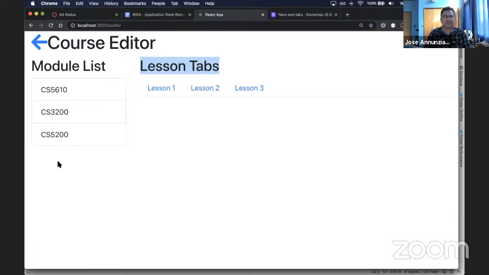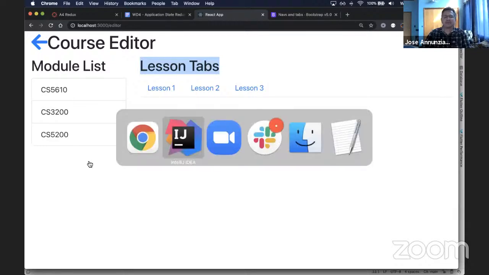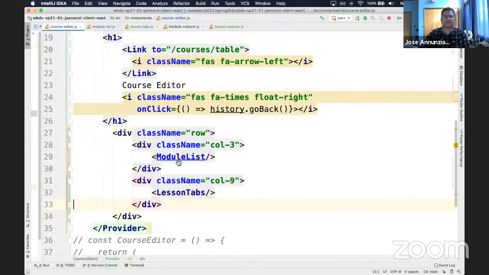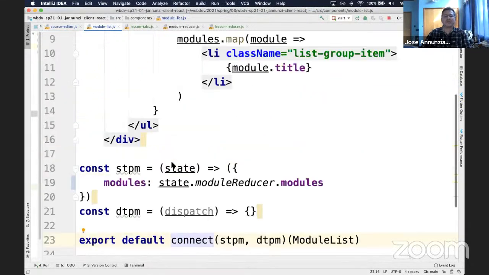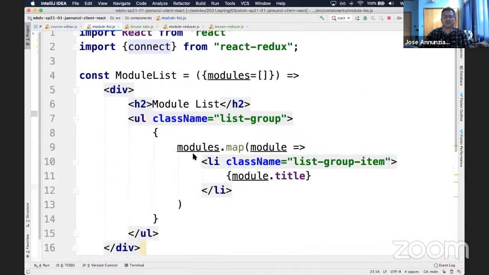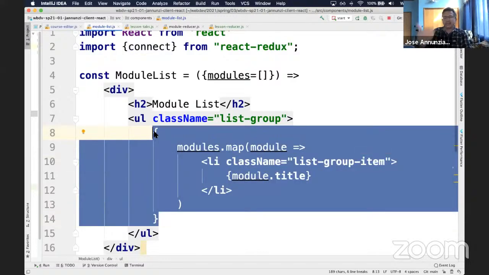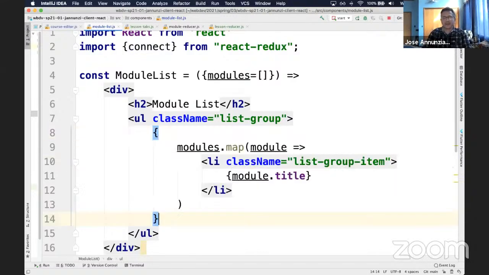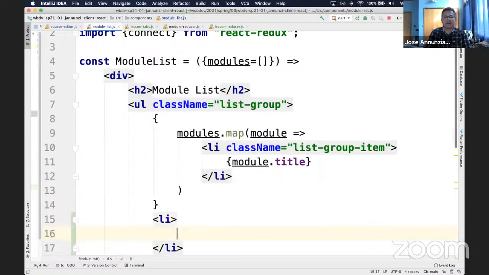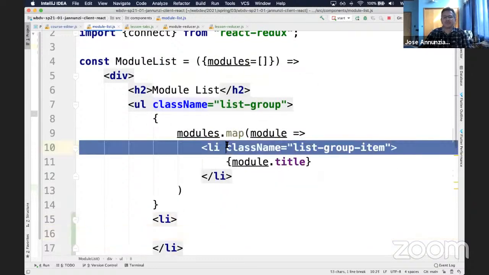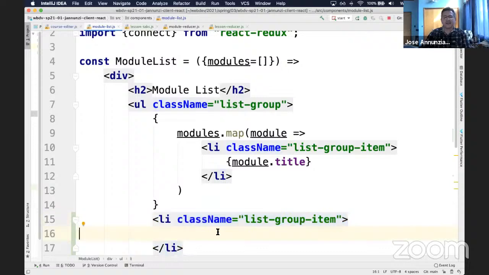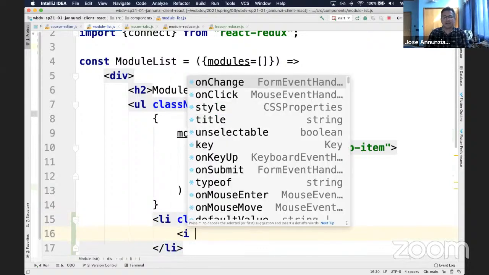Let's add like a plus at the bottom of this. For instance, in the module list we're rendering the modules, and we have this list item being added one after another. Well, we can add another line item at the bottom with the same styling, and maybe we can put a plus sign here.